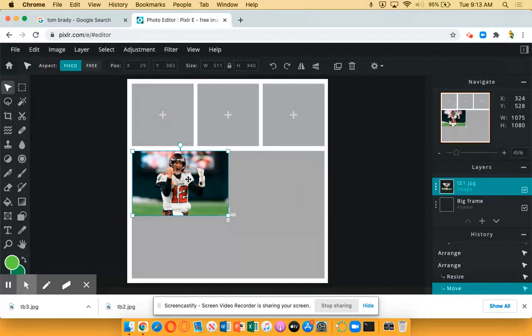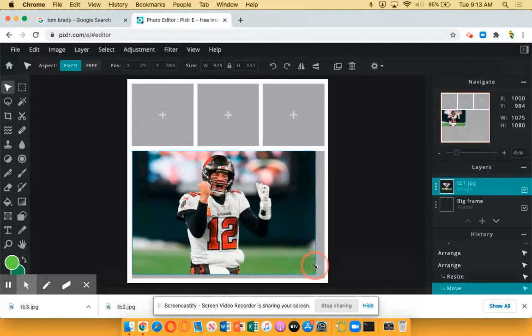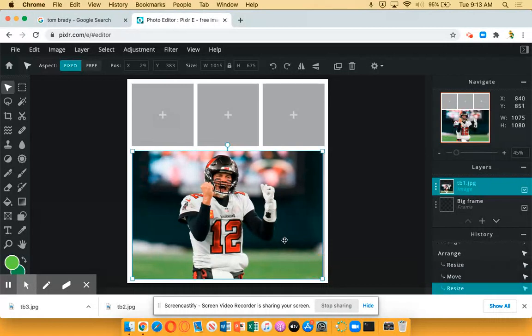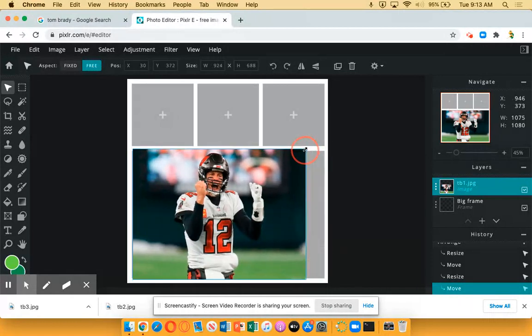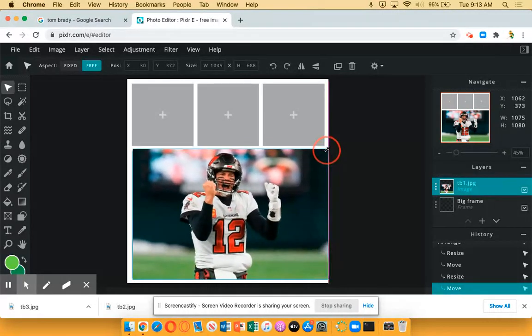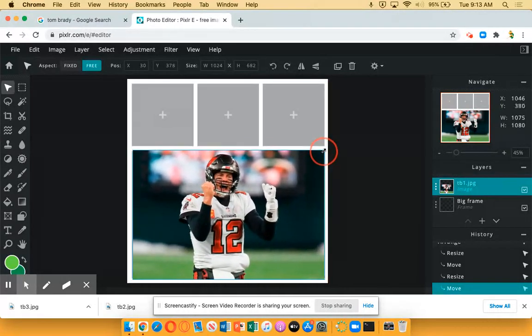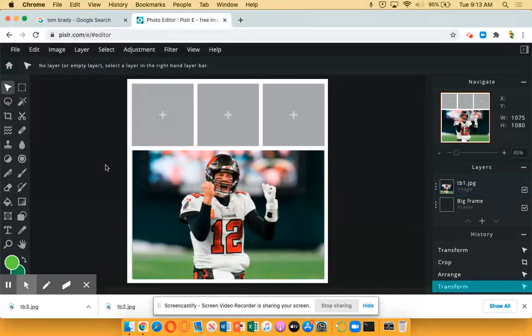And it looks like this picture actually might do a little better here. And let me also turn off, it looks like this is a fixed size, which I don't want. So when we go to the free aspect ratio here, now I can do a little more things with this as far as resizing this, as far as narrower or shorter, et cetera. It kind of keeps you from doing it. So make the picture look correct as you go through.